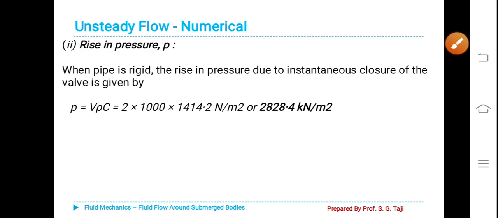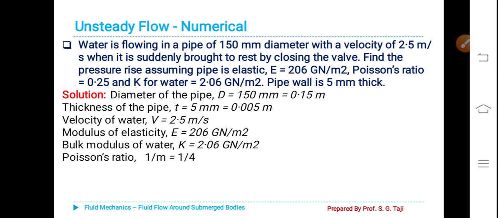That's all, very simple. Only thing is you have to substitute very carefully with conversion of units. Sometimes instead of pipe length 3000 meter, they may give you 3 kilometer. Then straight away 3 kilometer should not be substituted, it should be converted into meter. If it is in millimeter, you have to convert into meter. Even if it is in centimeter, you have to convert that into meter. All units should be single.